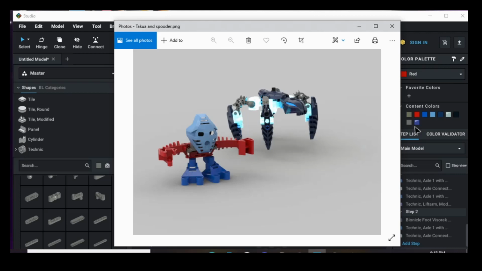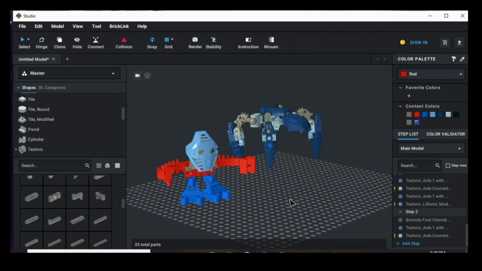Now, as you can clearly see, once it's done rendering, it presents you with an image, which of course you can go ahead and close. But it's a nice image. And you can click on this.